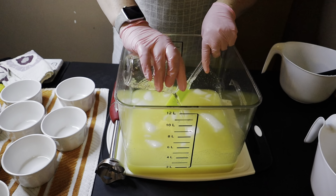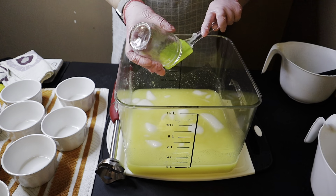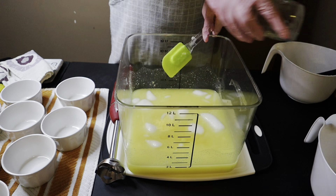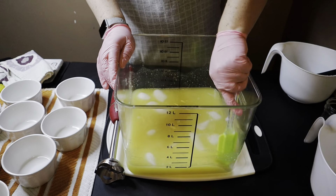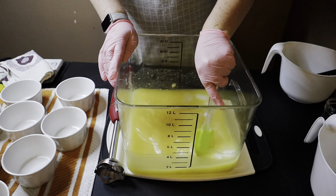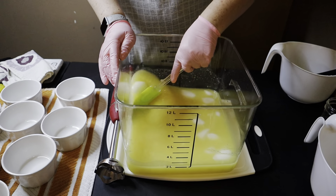Now I'm going to go ahead and add in my lemon eucalyptus essential oil. This is an essential oil that has a pretty low usage rate, but it's great for cleansing. For this size batch — which is a double batch from my original recipe — it's only 0.48 ounces of essential oil. Not a ton, but a little goes a long way; it's very strong. It smells kind of like lemongrass but with a little bit more acidity to it, and it's great for cutting through grease, which is why I use it in this solid dish soap. I don't offer any other scents right now, but I'm thinking of adding a citrus blend like lemon and orange, or a tea tree — just a couple other scents to mix it up.